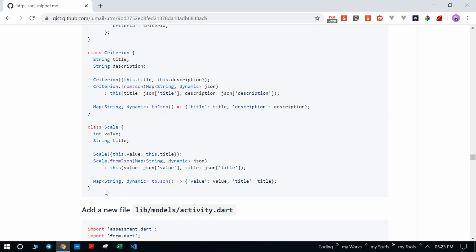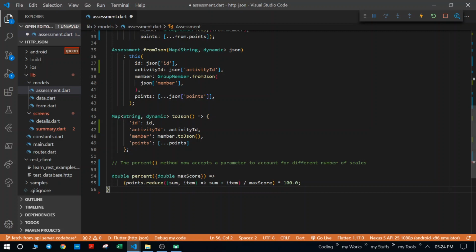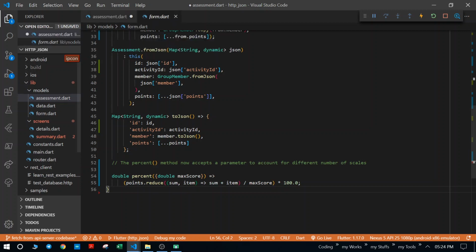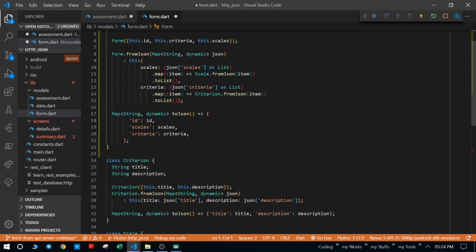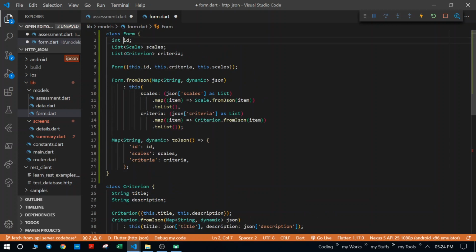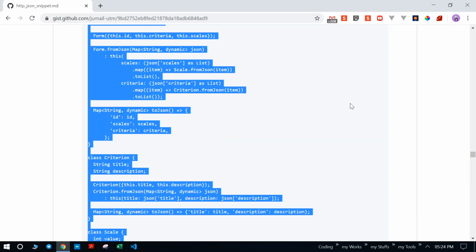By the way, as you can notice here, I mentioned just now we need to do lookup resolution, but you don't do resolution inside your model. Let the model only represent your model, not do anything regarding accessing the database. Accessing the database is to be done by the data service. So I copy this, and then I need to change the form. I think it is form. Okay, it is the same. Again, we simply add ID. Then the form has scales and criteria. We just add ID for that particular class.